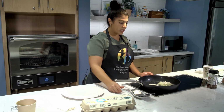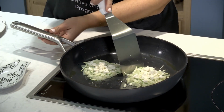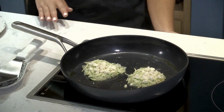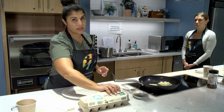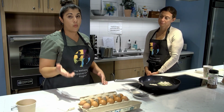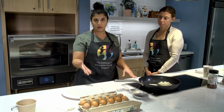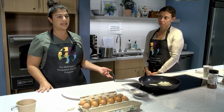Okay, so we have, they're steaming. Yeah. But I would prefer them to be cooked down a little bit. Now, another thing about eggs, cholesterol is in the yolk. So if you want to use egg beaters, egg whites, that's going to lessen that cholesterol. This is a very low cholesterol meal. So if that's the only thing that's containing cholesterol, completely fine. I suggest no more than 6 eggs a week.